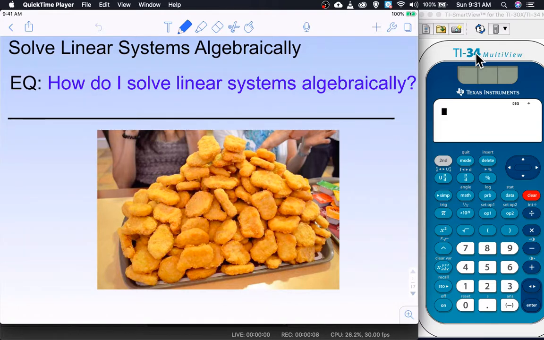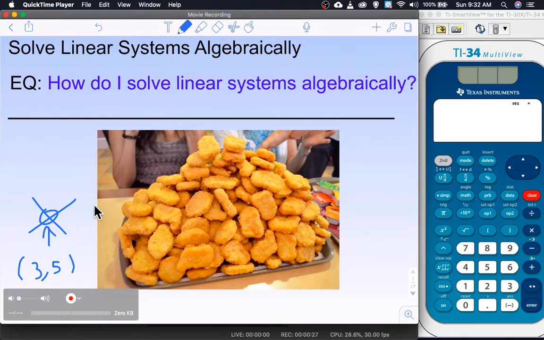So in the previous two lessons, we learned about how to solve systems by graphing, and we found that the solution of the system of equations is where the two lines intersect each other. Like that would be the solution, that point. The point is listed as an ordered pair, so like 3, 5. If that's the coordinate where the two lines intersect, then that is the solution, where the x value is 3 and the y value is 5.